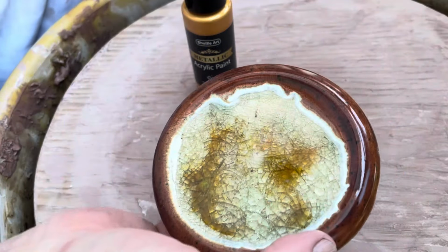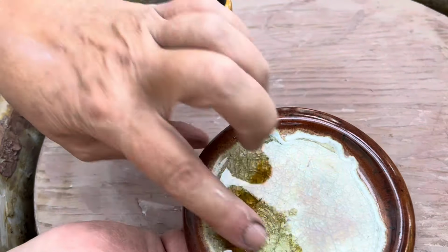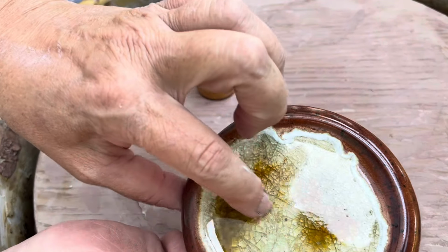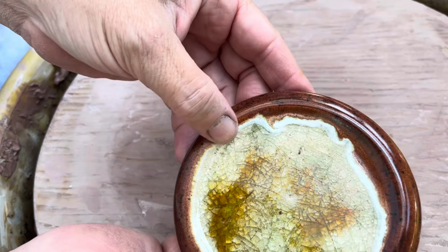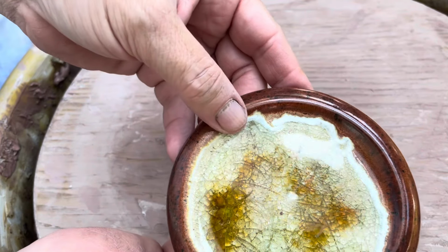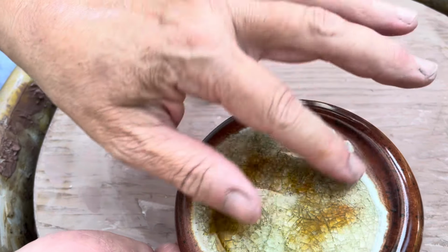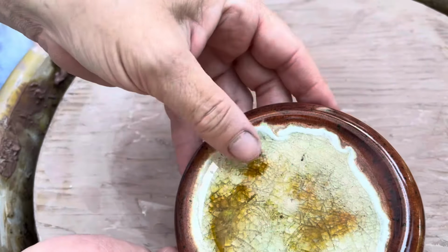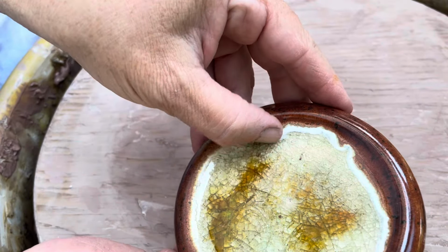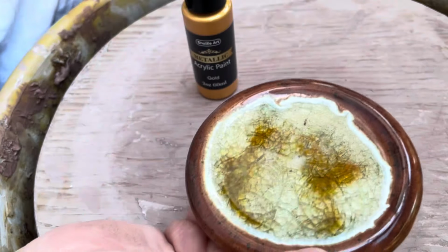So this is another coaster that I have fired, and you can see that once it's fired you get a lot of very attractive cracking and a bit of mixing of the colors that were in the glass before firing. However, because the glass cracks, it is a possible safety issue, certainly not food safe, and I'm concerned that there may be chips that come out of it and then people could cut themselves on it.